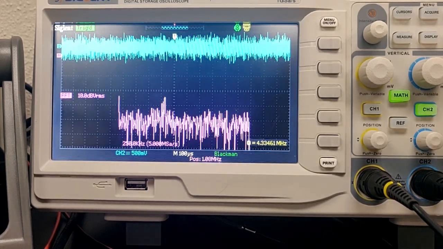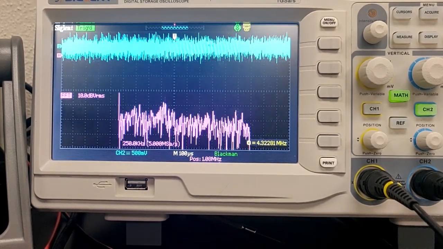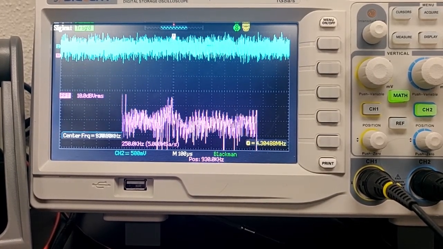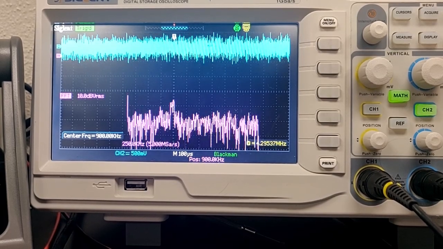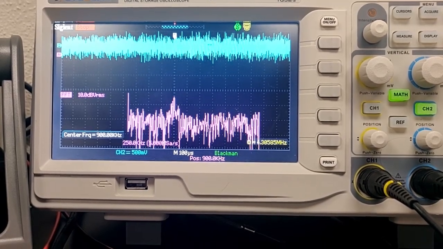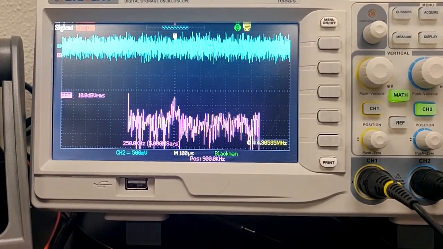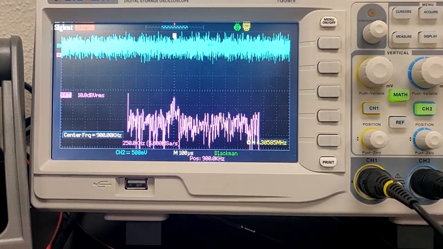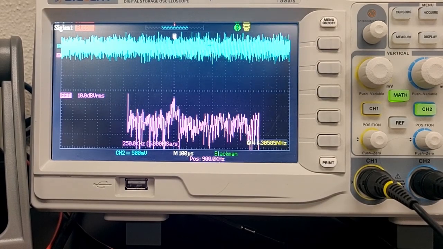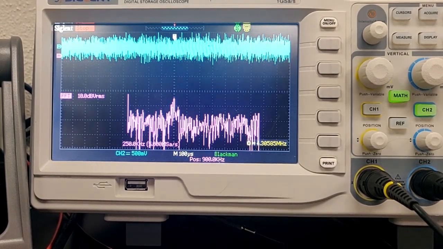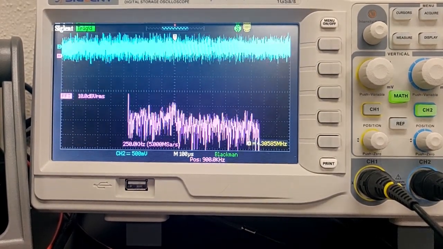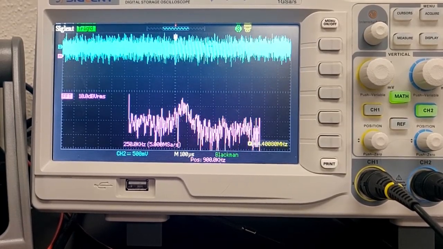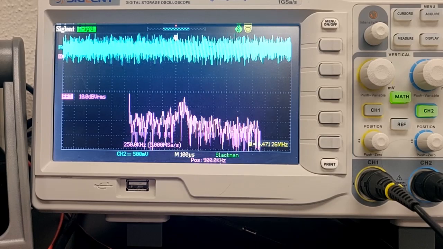I'd say that's about as low as I can get it, and that corresponds to about 900 kilohertz, so definitely smaller. All right, so let's put it back up to its minimum value.